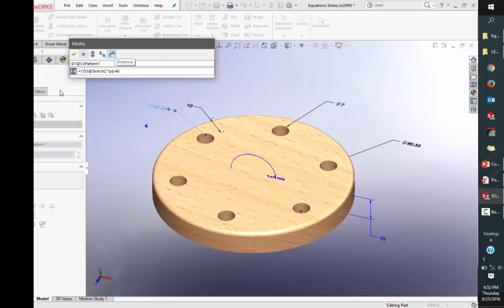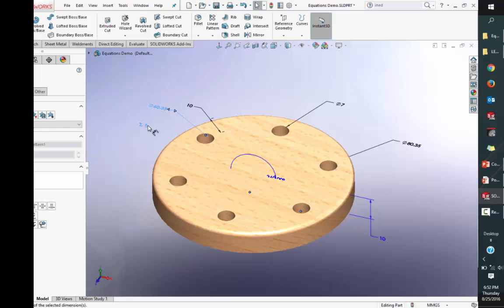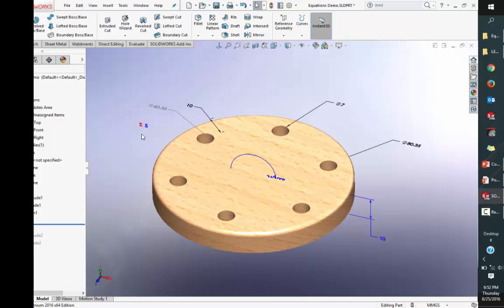Now, I do want to check the value of it just to see what's going on here. And we can see that it's 5. So my 40 is a little bit too big. For this particular size, it's actually going to shrink it down a little bit, which is okay because I kind of messed around with that already. So I'm going to go ahead and accept that. And that number will now have a sigma sign next to it, meaning that it's being controlled by an equation. So that'll be the best thing you have going for you.